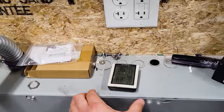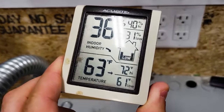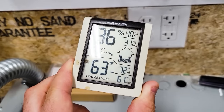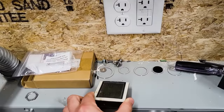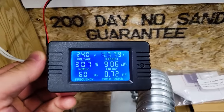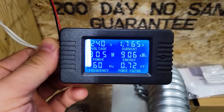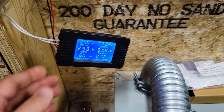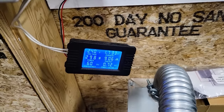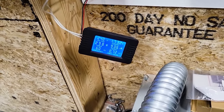Beautiful. Well, it's been about 24 hours of running the mini split and it is nice and cool in here. 24 hours ago, the high was 72 degrees Fahrenheit and now it's 63 degrees Fahrenheit and we did hit 61. A little bit ago, I changed the setting on the mini split up to 64 degrees. And now, look at that, it's kind of maintaining around 300 watts. So that's the cool thing about that inverter-driven technology. It's changing the amount of electricity that it's using just to maintain the temperature in the garage.